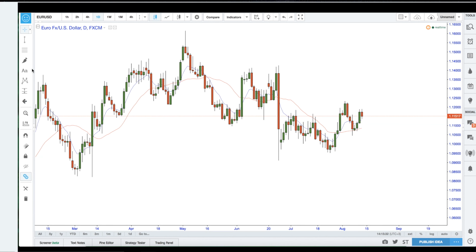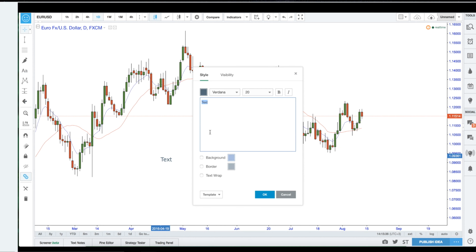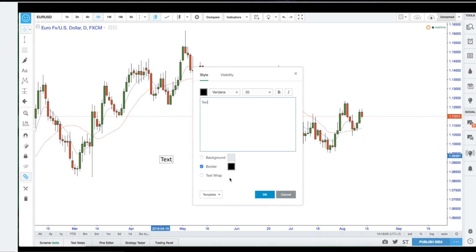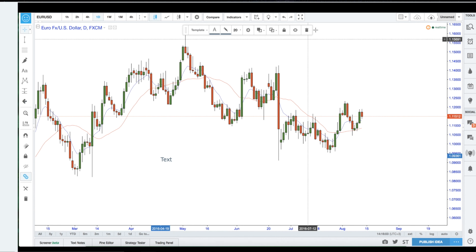When it comes down to annotations, this is the text tool. So we can text. Now, I recommend to have it black. It's up to you what size you want: 20, 24, depends on your eyesight, your computer, and your screen resolution as well. No background. I won't really suggest having a background. However, a border can be pretty smart sometimes, so border black. And you can have it bold if you wish. It's completely up to you. You can move it around afterwards.